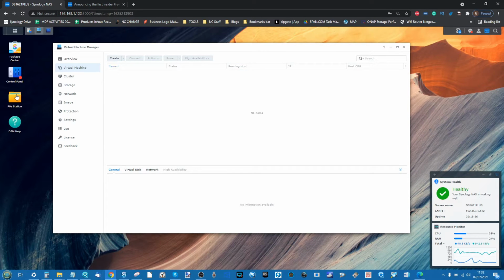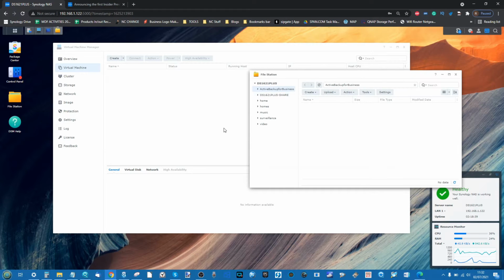First thing you need to do is make sure that the ISO that you're going to be using is on the NAS. It doesn't have to be, but it will ask you to either find it on the NAS or to upload it to the NAS. I've dumped it here in this shared folder. You can see it's Windows 11 Dev, and it's an ISO file there of 4.54 gig. And again, just find it from a location online.